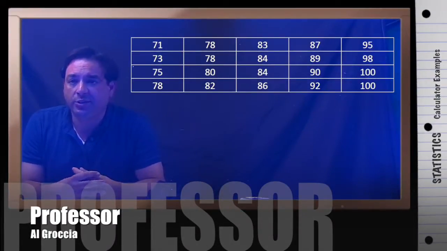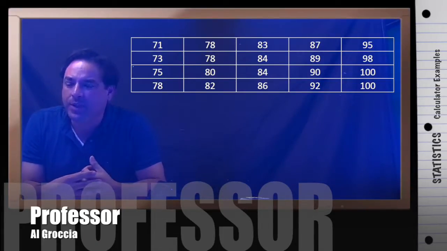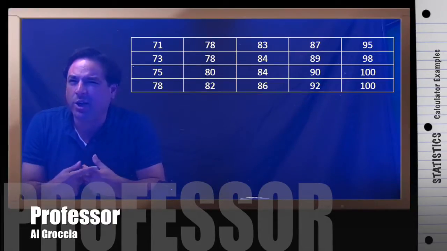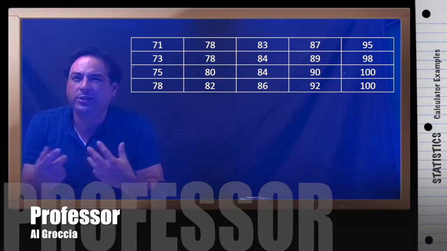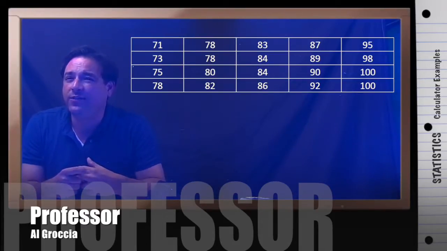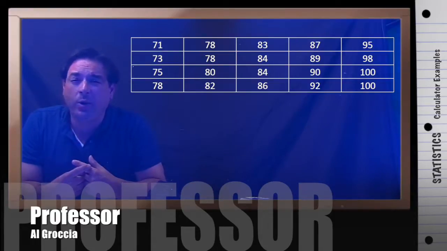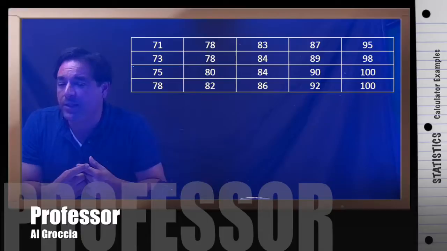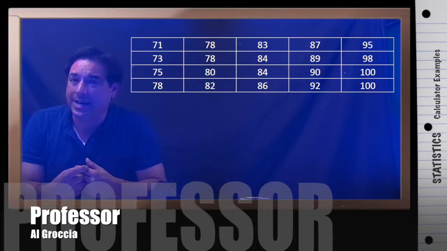Hello. We have 20 student scores on their last exam, and we want to analyze how they did. When we look at the table of scores, they're jumbled, all over the place, so I'd like to find a way to see how they did. I'd like to find the distribution, how the scores fell. One way to organize the data and see the distribution is to make a histogram. I'm going to show you how to make a histogram in the calculator.